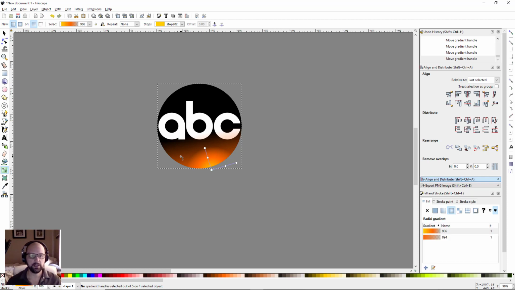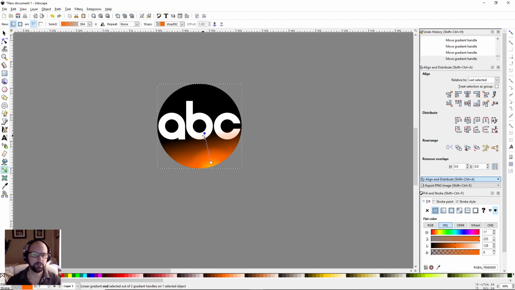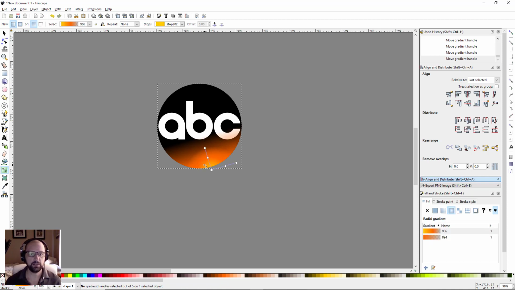You might even need to click on this circle underneath this. So if you grab your selector tool by hitting S on the keyboard, you can hold Alt, and that's going to click the gradient or the object that's underneath that one. So with that one selected, we can grab our gradient tool again, and we can drag this up to make that orange a little bit brighter. And what that's going to do is make this new gradient we just created blend a little bit better.